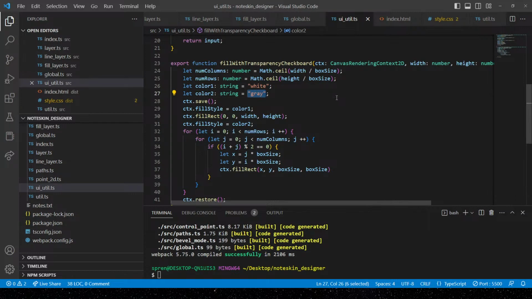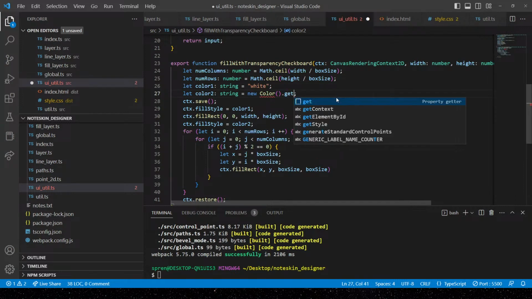And we make this not literally gray, but we say new color something or other dot get style. We want, okay, so white would be 255. Gray, so we want a lighter gray, so like 150.